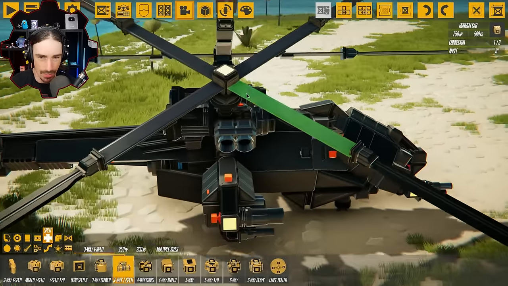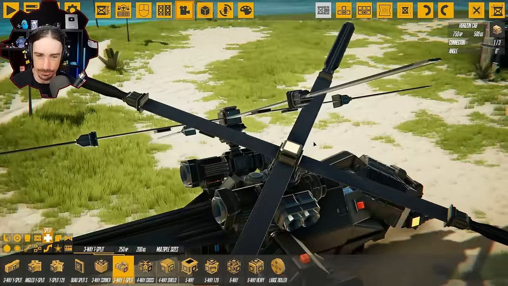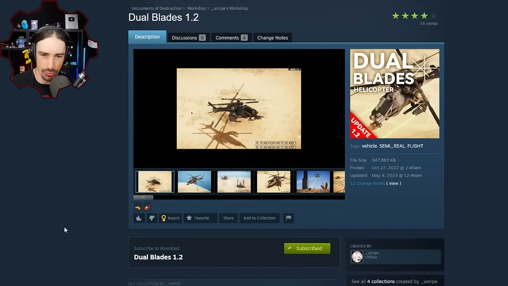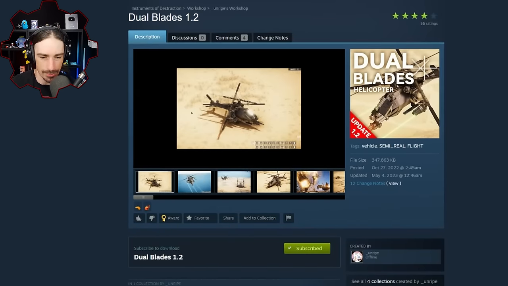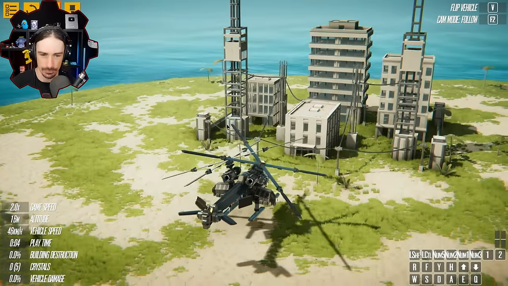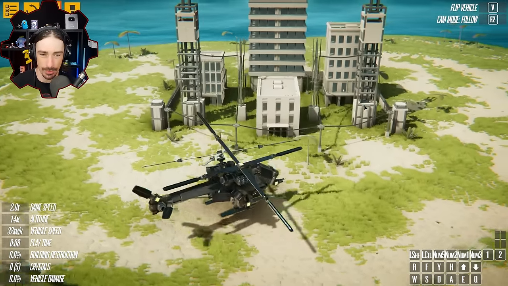But I don't know how you do that necessarily in Instruments of Destruction, but this is a creation built by Unripe. And I'm looking forward to flying this thing around and watching these blades. All right, here we go. Okay. Apparently we hop in the beginning.